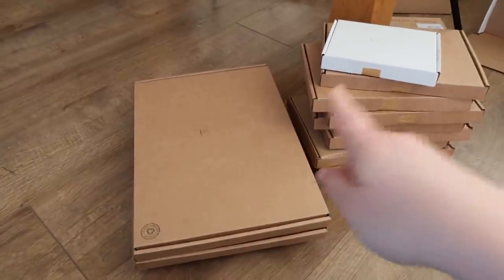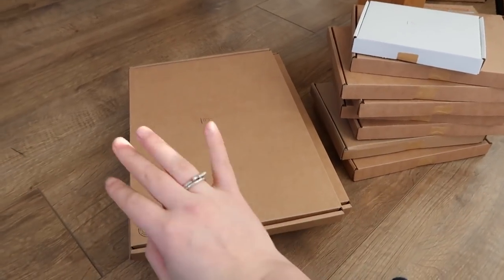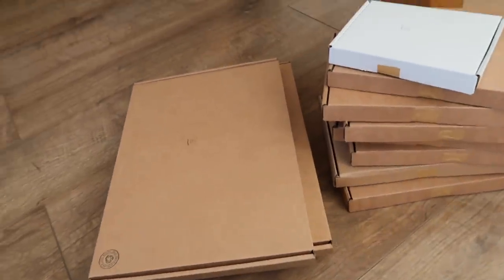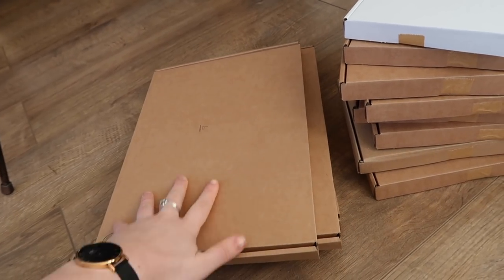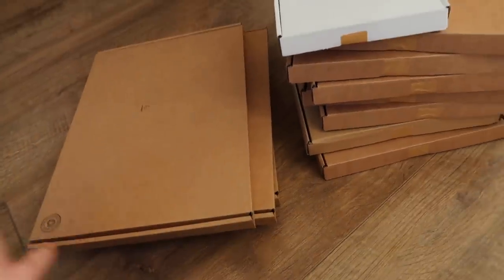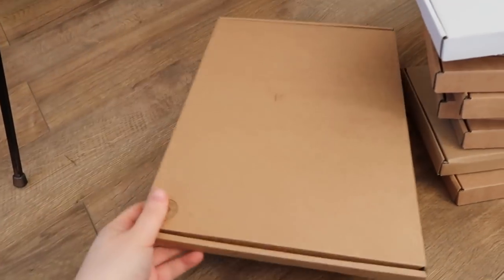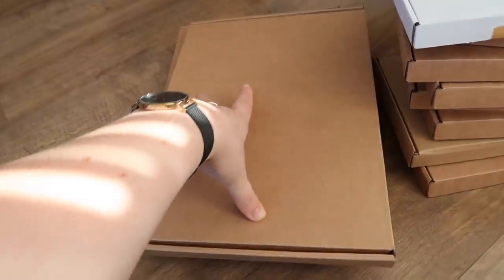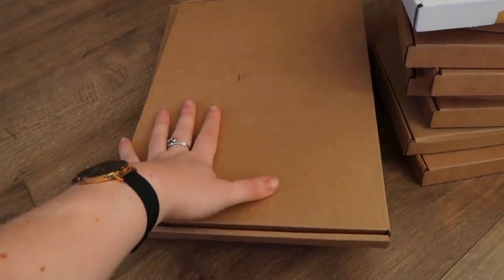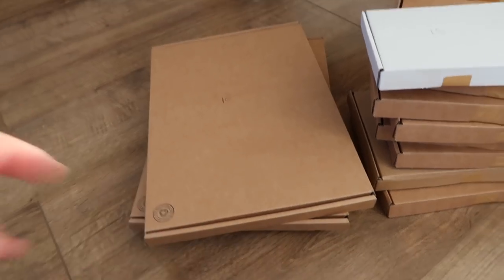We're slowly getting there. I've got a pile of giveaway prizes all pre-boxed — I've only taped them once because I need to tape them nicely when I film the video. It's looking so good — we've got 15 giveaway prizes! All of the prizes have more than one small business in them. It's been very logistical trying to fit everything in. We're writing everything down to make sure I get everyone's details right, and a lot of them have also offered discount codes for my viewers. Watch out for the video coming soon!